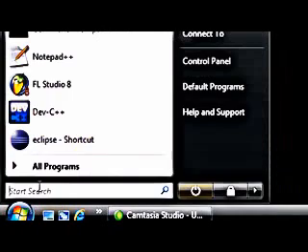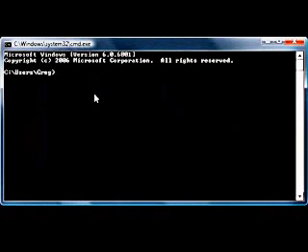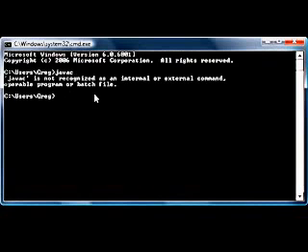If you go to your start menu, then press CMD and press enter, your command prompt is going to come up. Now what this allows you to do is have access to your Java compiler, and again, like I said before, the Java compiler allows you to transfer code that you can understand to code the computer can understand, and that's what we just downloaded. So let's test it out. javac. Press enter, nothing's working. And nothing's working because the Java compiler, it has it downloaded, but whenever you try to use it, it doesn't know where it is. So let me show you guys how to do that.